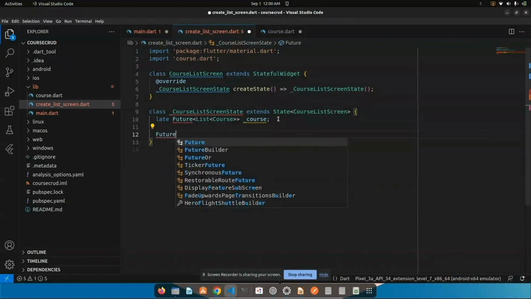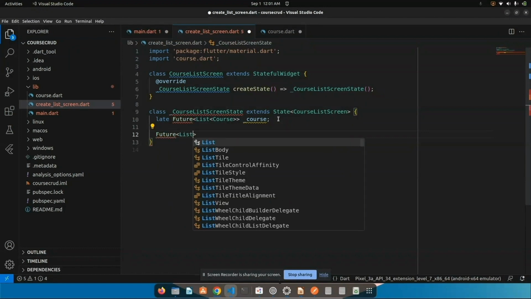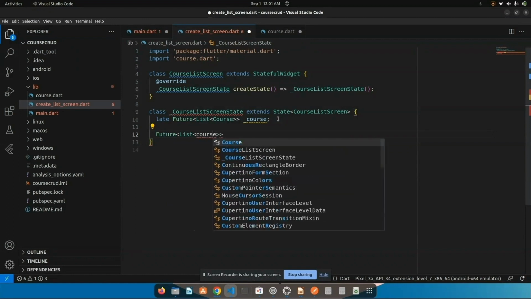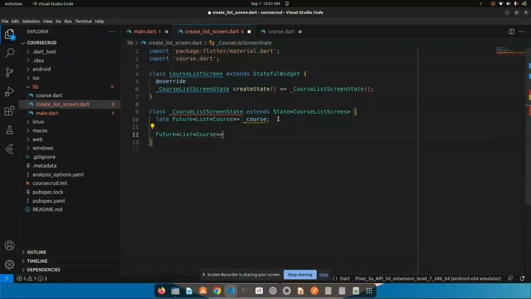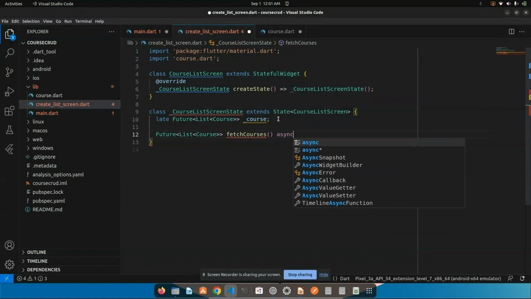So here I'll write a function that will get the data from that API, and I'll name this fetchCourses. But all the API calls are async, so our method should be async so that it waits for the response.